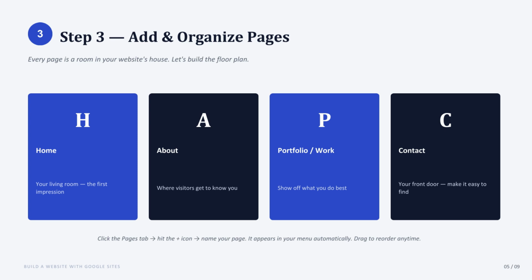Step three, we add and organize our pages. Our first page is going to be our home page, which represents our living room and our first impression. Our about page is the second page that tells people what we are doing or what we are capable of. Next, our portfolio work, where I'll show off what we can do and what we have acquired. Our contact page, where we can receive our clients and feedback.